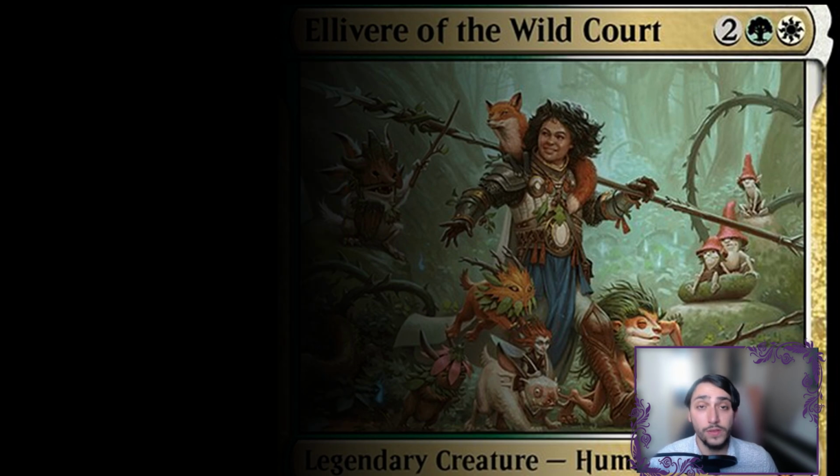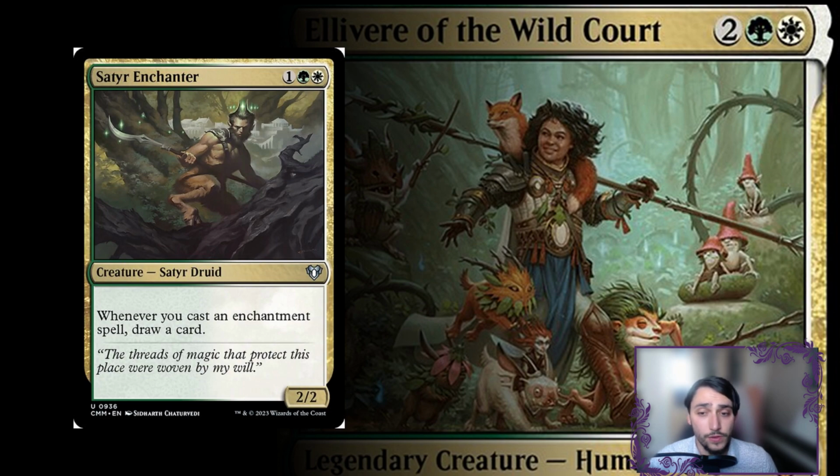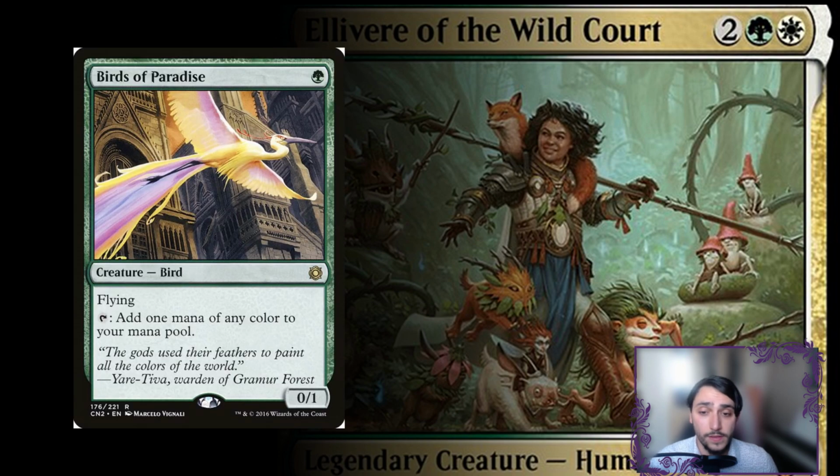Then another great one that was reprinted in Commander Masters is Satyr Enchanter. Whenever you cast an enchantment, you get to draw a card. As you can see, we're trying to get that engine going, and we will be able to cast those spells because we'll have a lot of creatures that allow us to pump mana in with it, not just the combo ones. But if you see, for example, here we have Birds of Paradise. It's a tier 1, tap to add mana of any color. If you only have 2 colors, it doesn't matter. On top of that, if you buff it with auras, it's a flyer that can be really dangerous.